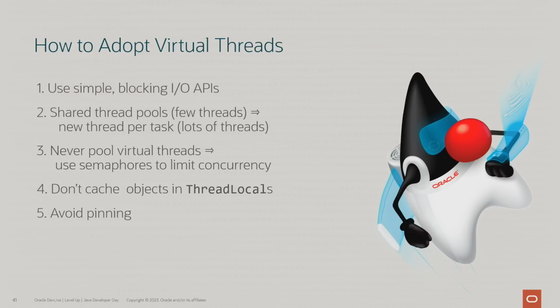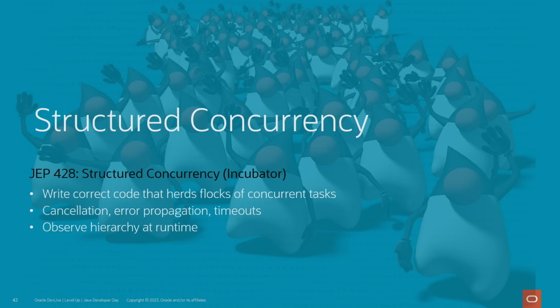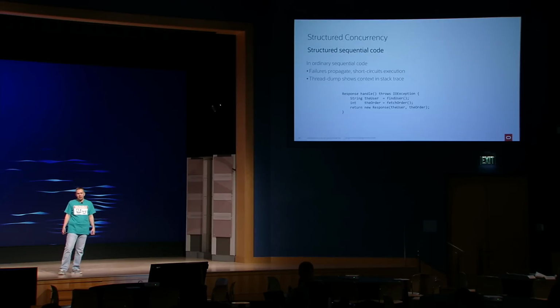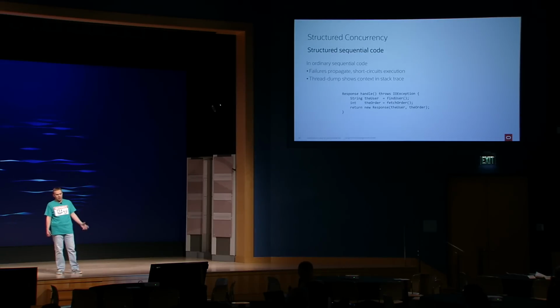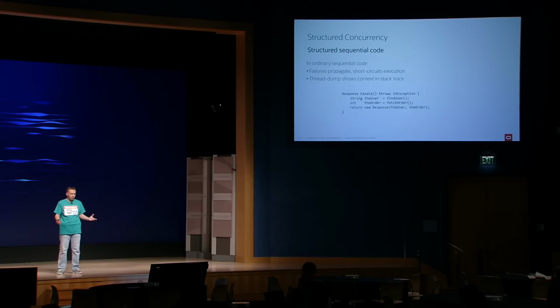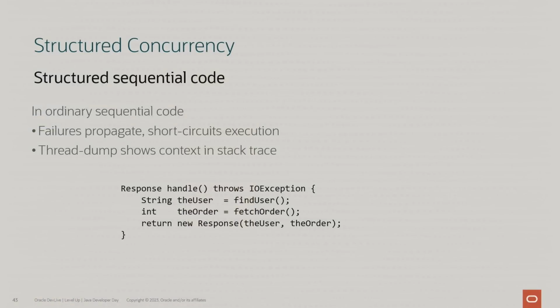I want to say a couple of words about the second JEP. The second JEP is about structured concurrency, which is still in incubator. What do we have right now? Right now we have two kinds of ideas for how to write code. We may write classical, ordinary, sequential code, which is simple and provides failure propagation, I mean exceptions, of course. If something failed, you may just throw an exception out of there, and it's efficient.